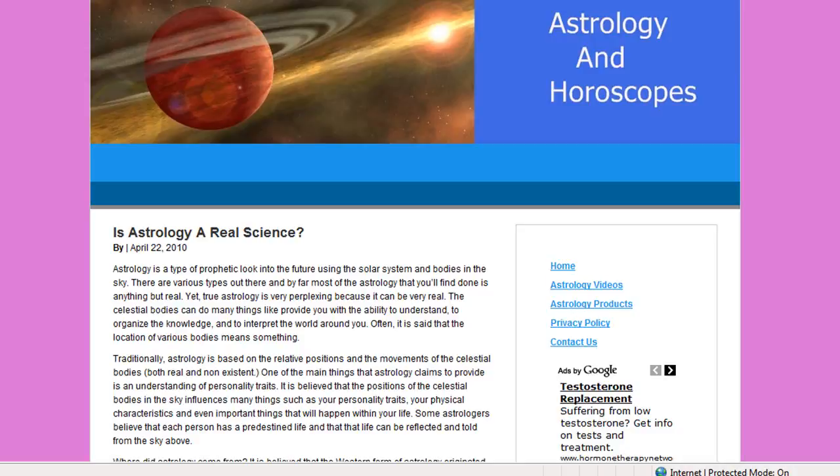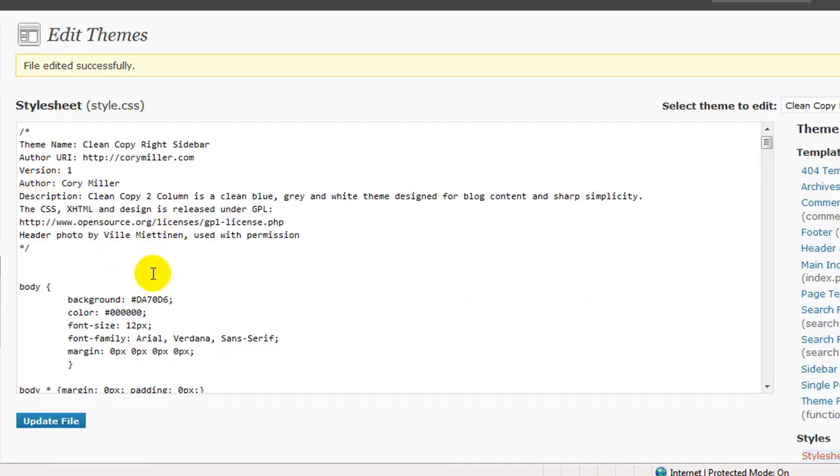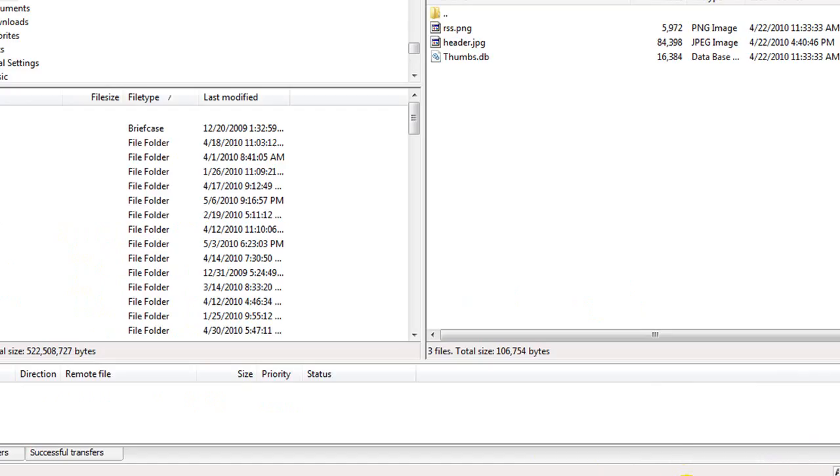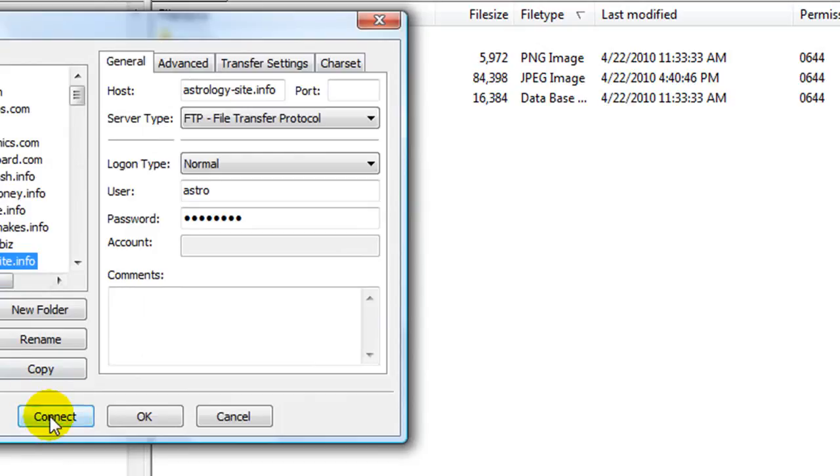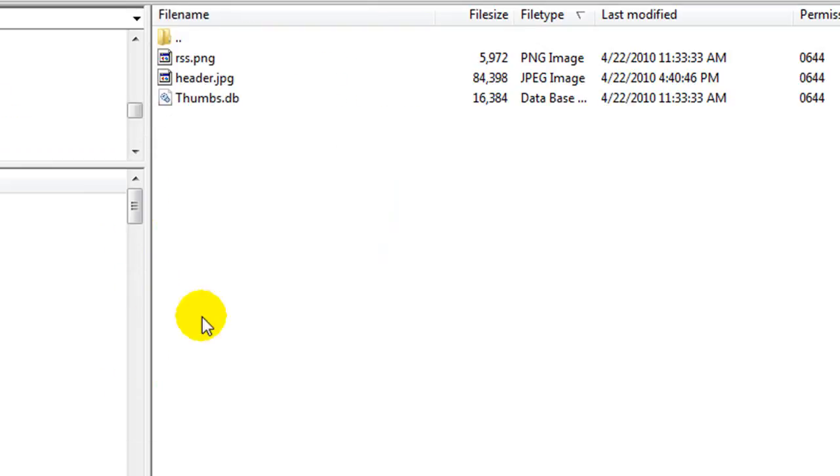Now also, sometimes in these themes, that is actually going to be a wallpaper. That's going to be a file, usually a JPEG file. And the easy way to find that out is whatever theme you're using, go into your FileZilla. Let me go back and connect over again so I start right at the beginning. astrologysite.info, and I connect.